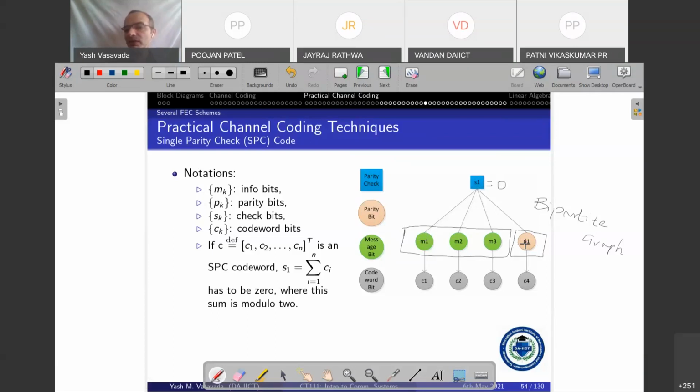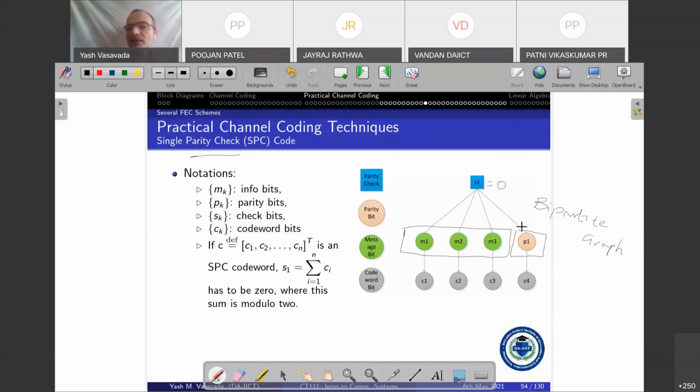Why is that the case? Because remember, this parity bit I am adding is such that if there is an odd number of ones here, then I make it 1. If it is an even number of ones here, I make it 0. And so therefore, if I add all of these 4 bits together, which is what this graph shows, these 4 bits are going to this sum bit, and when I sum it up, I get 0. And that is where this parity check name comes from.